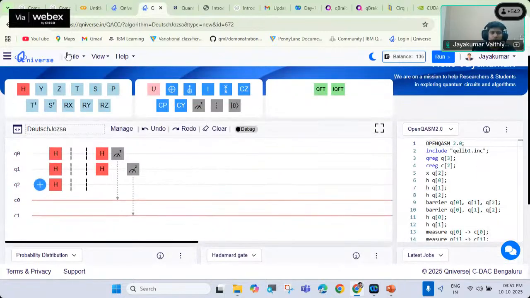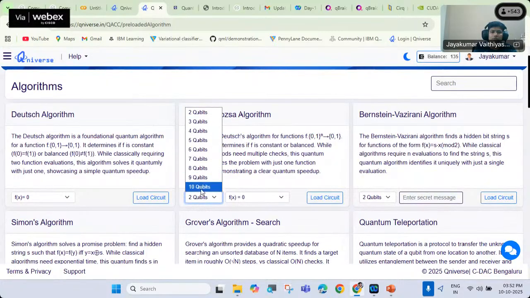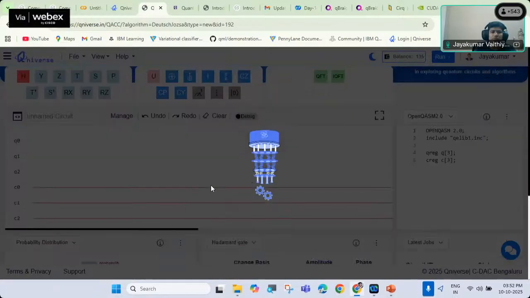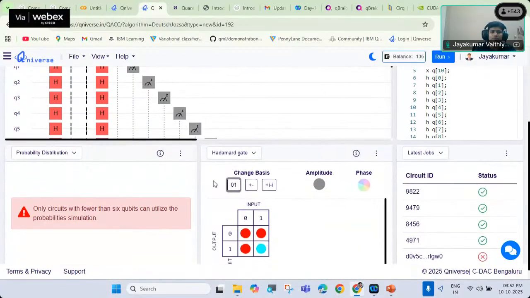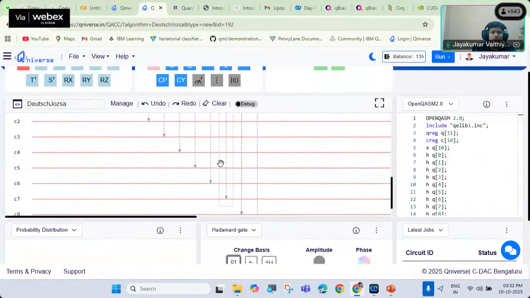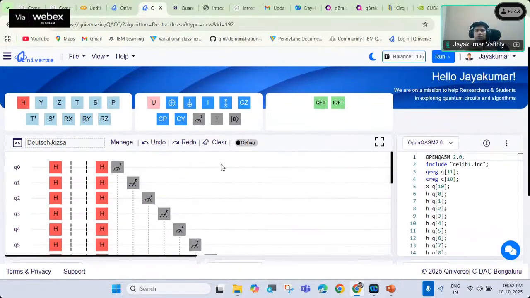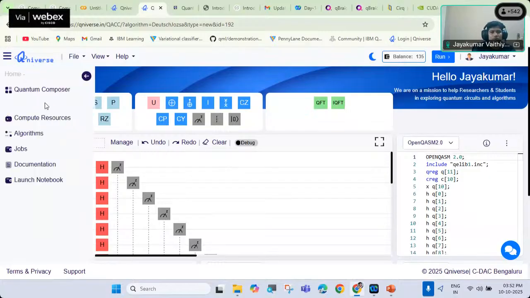Up to 10 qubits you can generate code. For more than 10 qubits, you need to write it yourself. Each and every tool has some limitations, so before using your tool, you need to know what strengths and limitations are available in the tool. This tool is not supported for 127 qubits because it only creates up to 10 qubits.